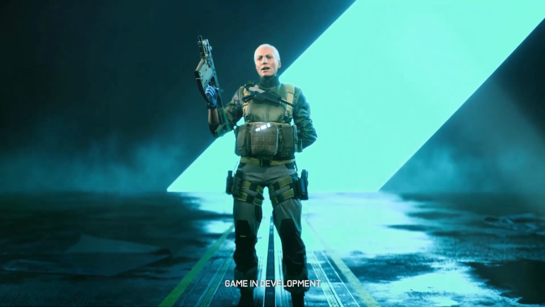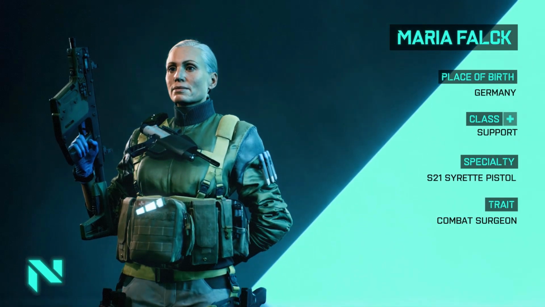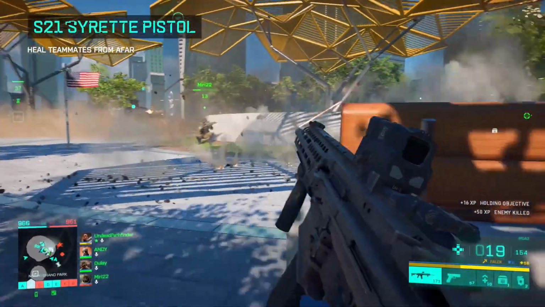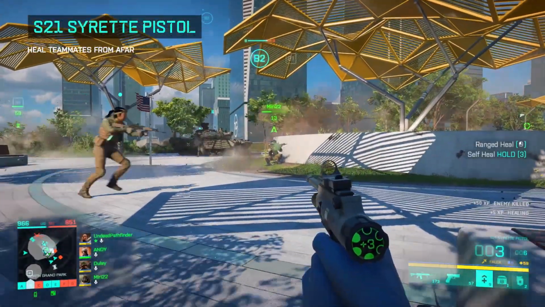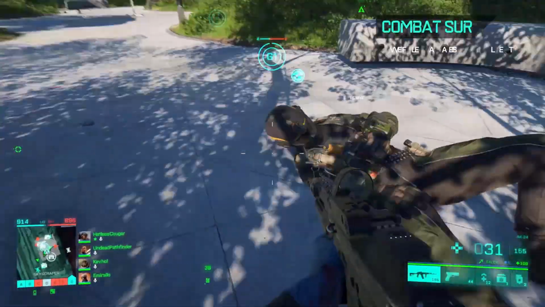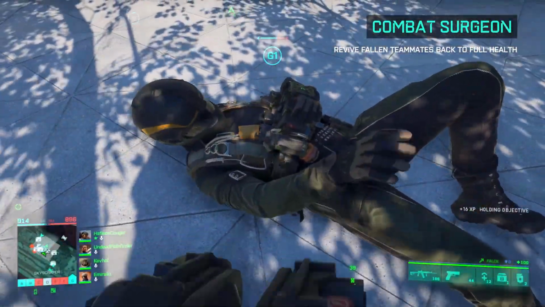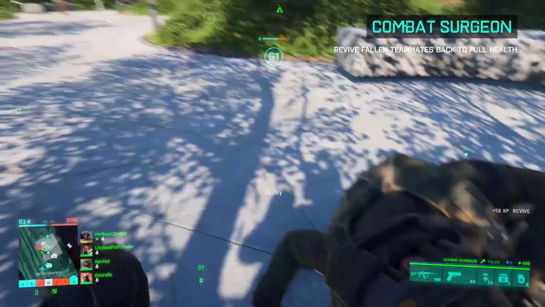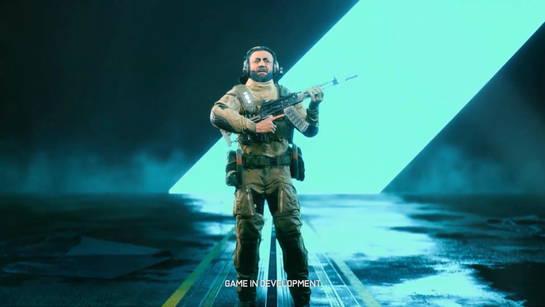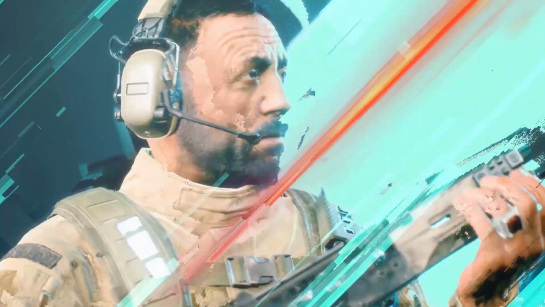The next specialist is Maria Falk. Maria is the medic. Her speciality is the S21 Syrette pistol. Basically, it's a syringe gun that you can fire at teammates to heal them. Kind of think of it like Ana in Overwatch if you're an Overwatch player. Oh, and it does do damage when you fire it at an enemy, which is quite cool. Her trait is Combat Surgeon, and this allows you to bring downed allies back to full health when you revive them. Normally, as any other specialist reviving, your teammate will come back with low health.